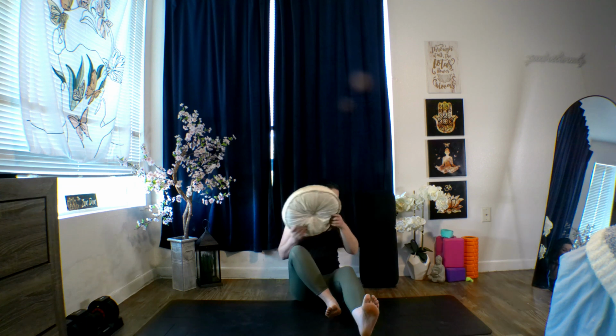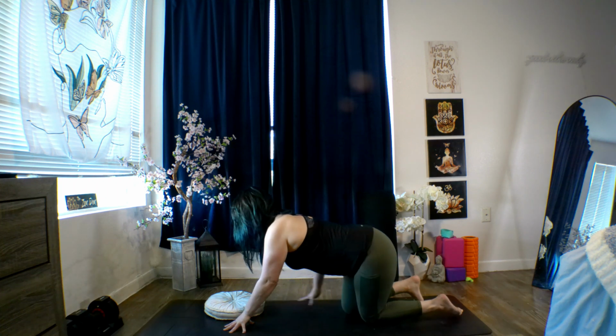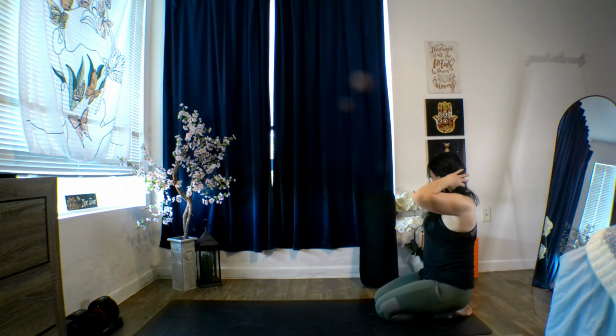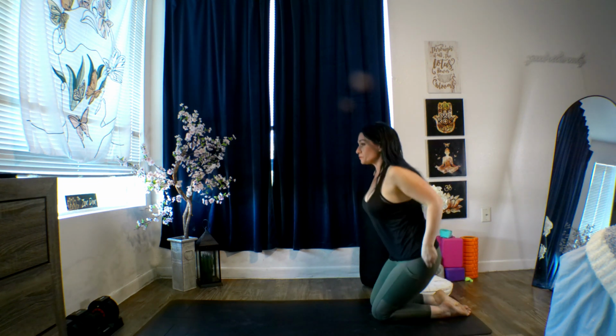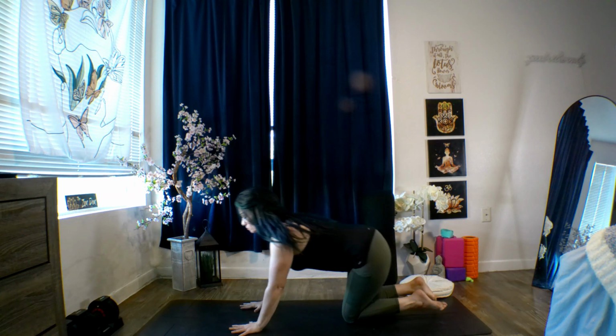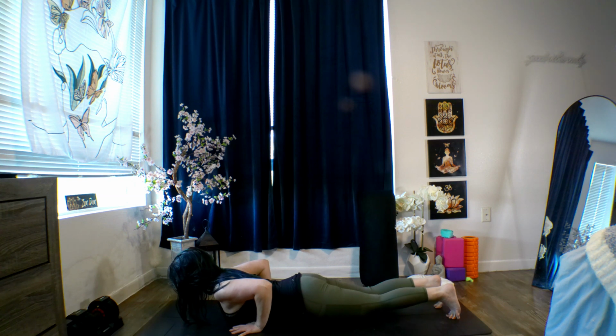move into our next yin pose, which will be our Sphinx. And so when you're ready, go ahead and make your way all the way down to your belly on your mat. And for Sphinx, you prop yourself up onto your forearms.